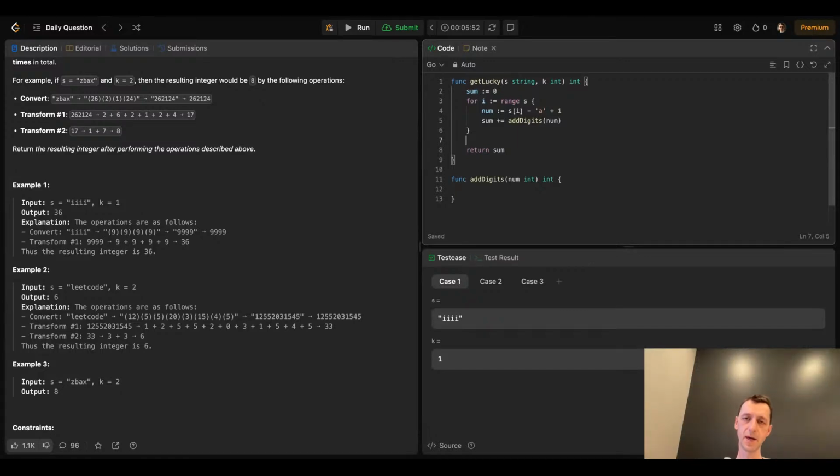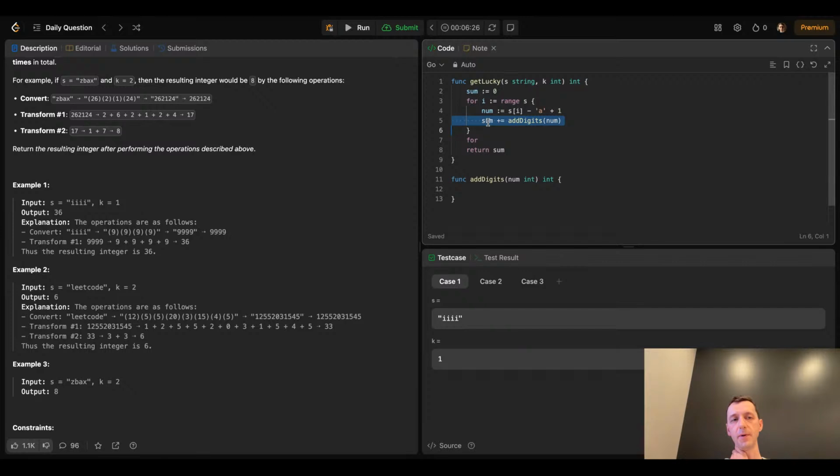And the next time, depending on what k is, this is the first time we'll do the sum of all the digits.